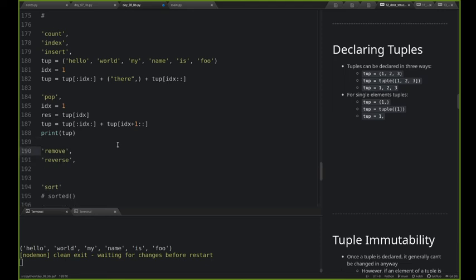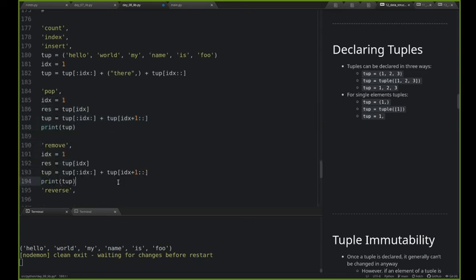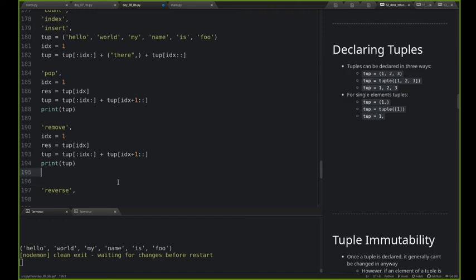Remove, I could kind of use the, let's do something like this. Let's say I wanted to remove world. So again, that's at index 1, but I don't want to remove by the index, because that's the thing. Pop takes an index, but in this case, we don't know the index. And remove also doesn't give us back the value, right?